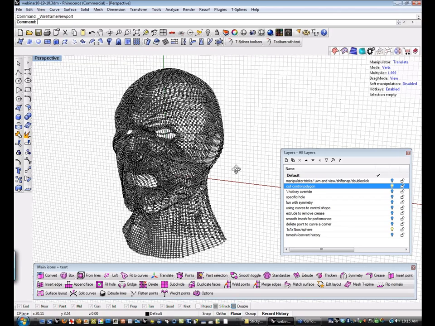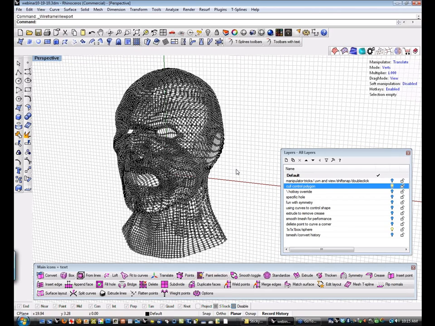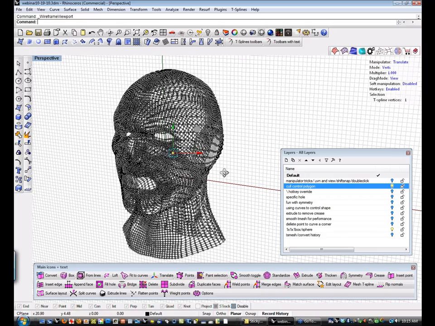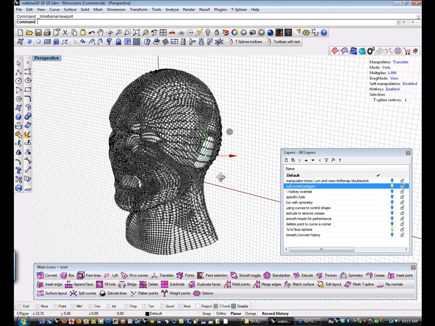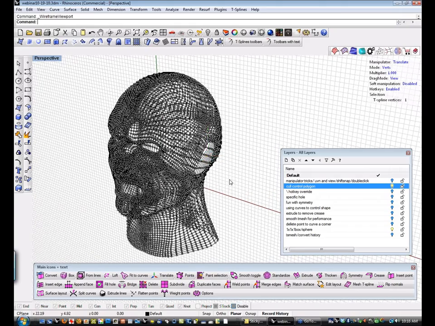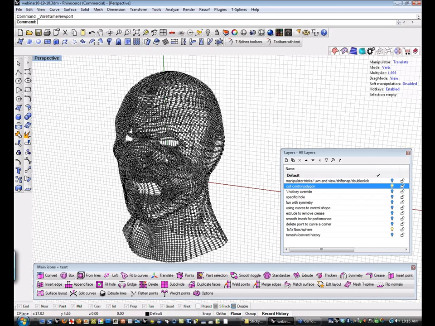And right now, if I were to try and manipulate control points on this thing, I have no idea whether I'm picking one in the front or one in the back or anything like that. So it's fairly hard to keep it organized because everything is overlapping. There's a command in Rhino called CullControlPolygon, and I'll leave this up for a second.